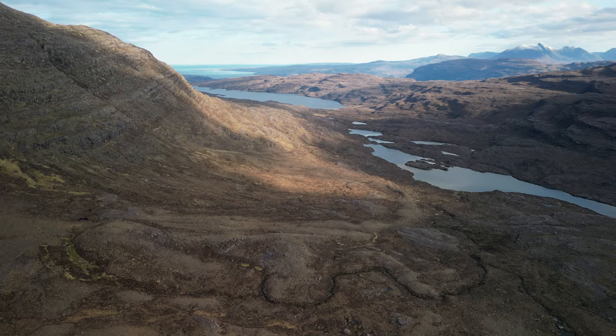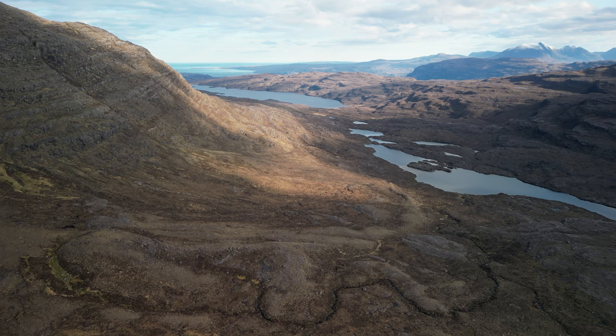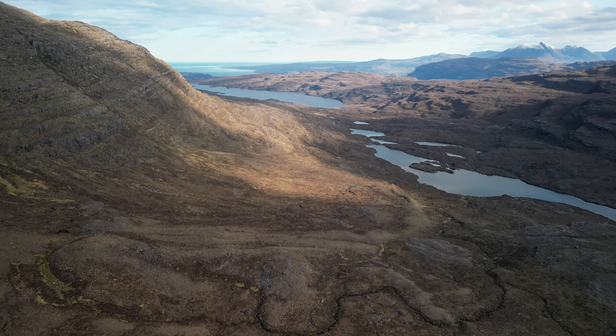And actually on the other side of the glen is an ashwood, an actual designated ashwood. I think it's a national nature reserve. It's the oldest and most northerly ashwood in the UK, I think. It's something like 5 or 6,000 years old, so it's incredibly old. The fact that that's just over there, and then there's a complete moonscape round about it. When I say moonscape, I just mean bare, rocky, there's nothing here. It really is because of grazing by sheep, deer, and burning.